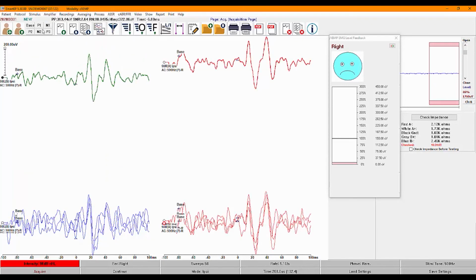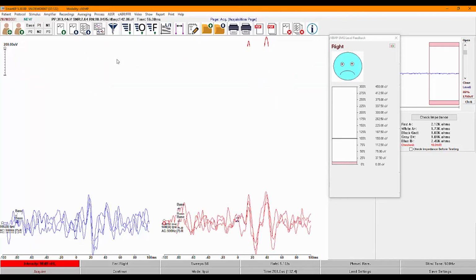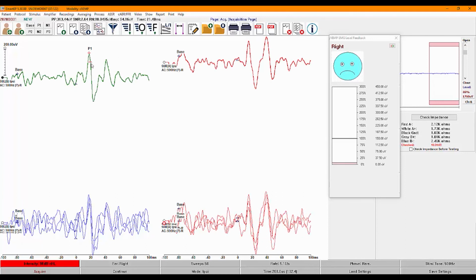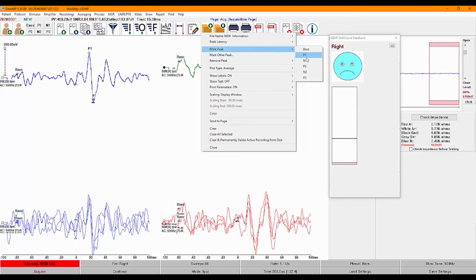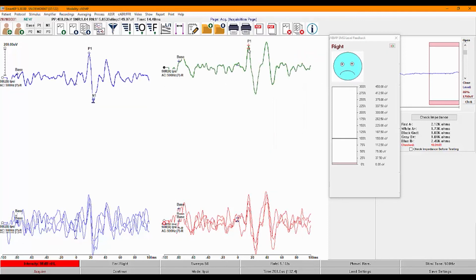The P1 amplitude is calculated to be the data amplitude value at the P1 peak marker minus the data amplitude value at the P1 trough marker. The P1 latency is the time value of the P1 peak marker. You can use your right and left keyboard arrows to make adjustments to the latency label marker, and the Alt plus the right or left arrow keys to make adjustments to the P1 amplitude marker. Save the grand average recording via the Recordings menu and Save Active Recording option, or choose the Save All Recordings from the shortcut toolbar.